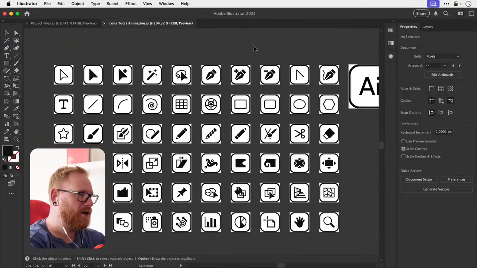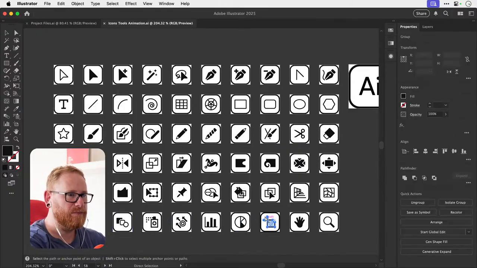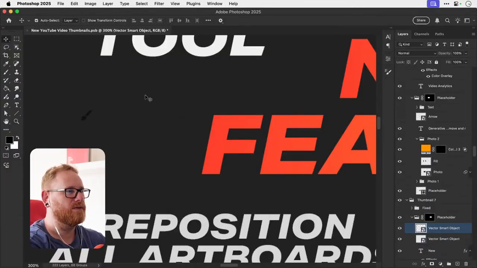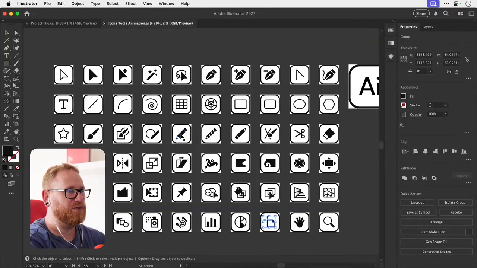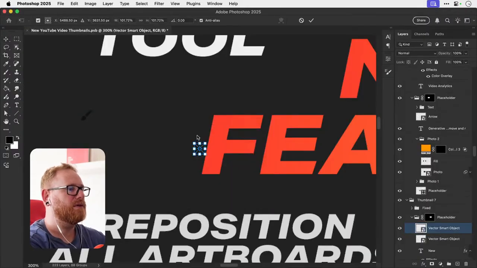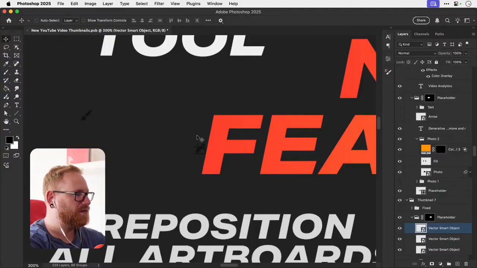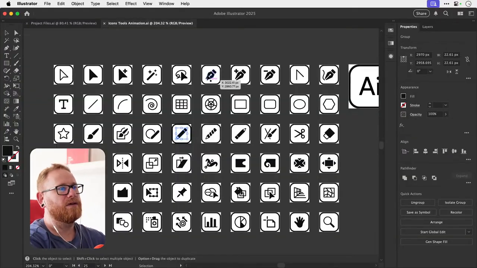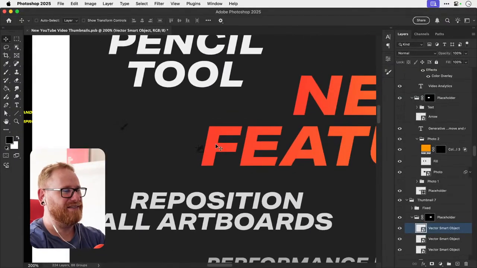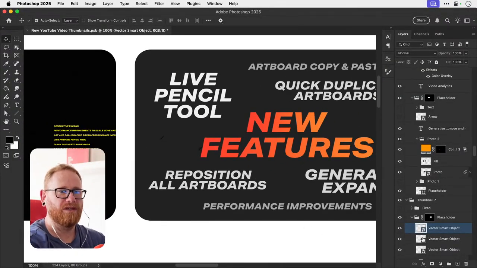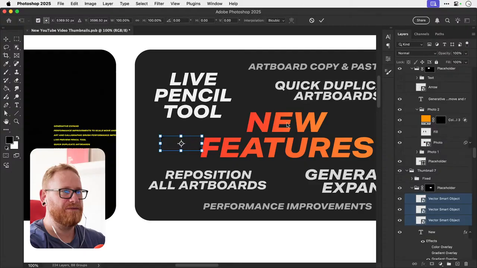Right, artboard. We need the artboard icon. Pencil tool. Oh, we could actually use a few of these. Rotate and scale tool. I probably don't need them. It's not that exciting. Yeah, we got three here, so we'll be able to fit these into different places quite nicely.